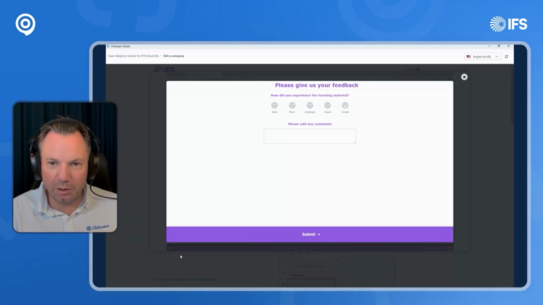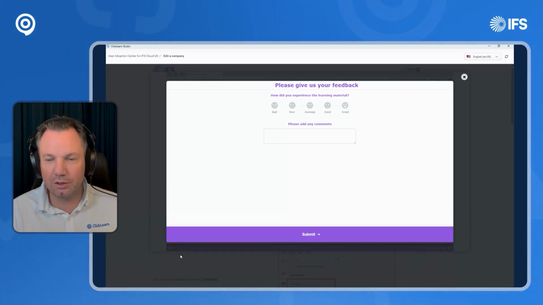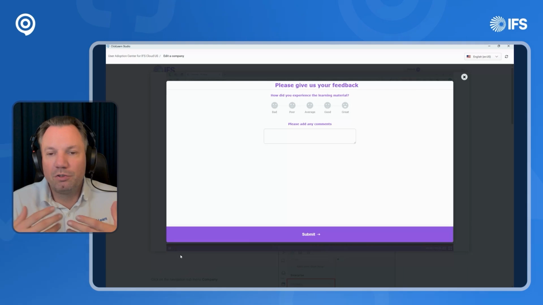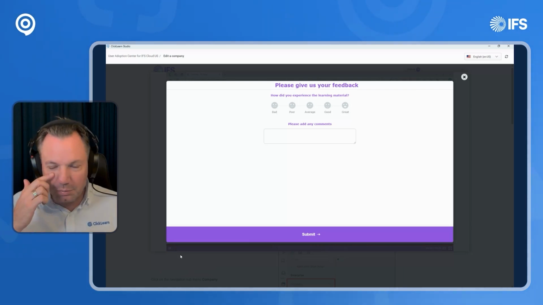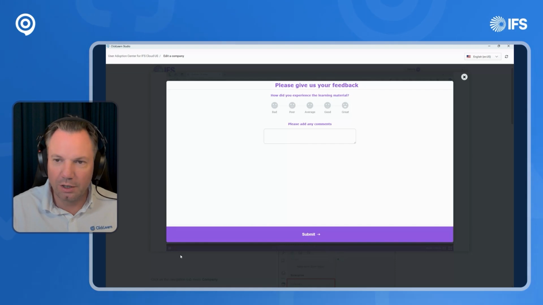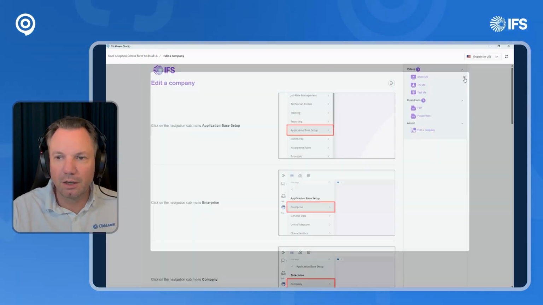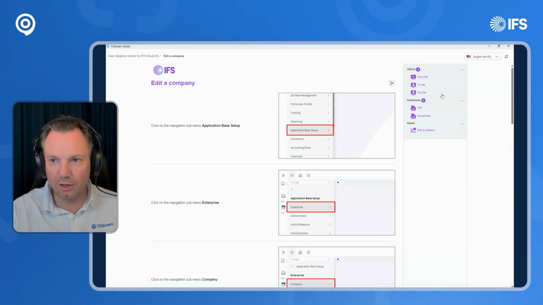We even add in the ability to give feedback as an end user. So that means in a second, after Aaron has talked a little bit to us, I can show you something about how we present this in a learning format, etc. But this gives the end user the ability to go in and comment directly to the authors and give you some really good information on how they're interacting with the system.